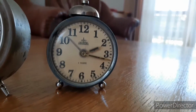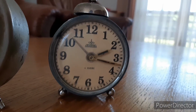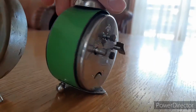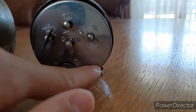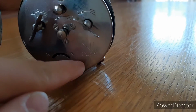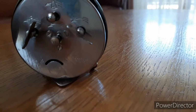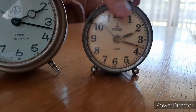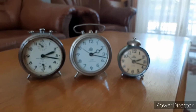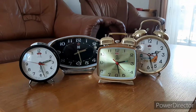And here is the newest. It was made by Aradora, which is the same company as Victoria Arad, but they changed their name. It also has 4 jewels. It's in the best shape, almost like new. And this is the serial number. It has some numbers in there, 97206 and a -80, which means that the clock was produced and the model was released in 1980. These Romanian clocks are not the best quality, but they're quite good too.